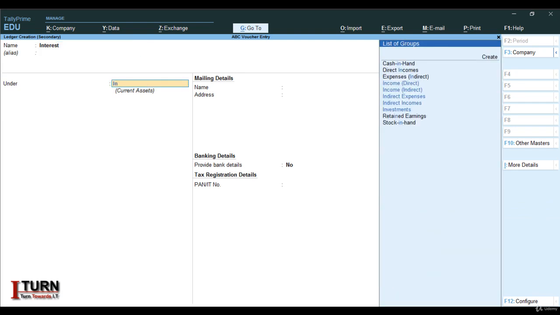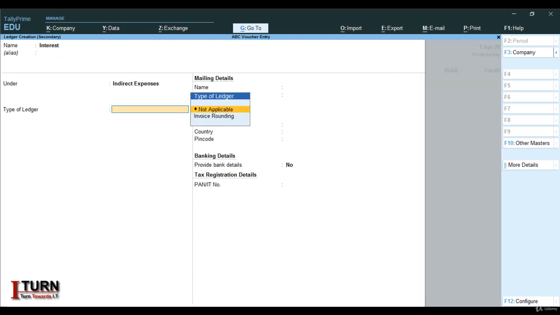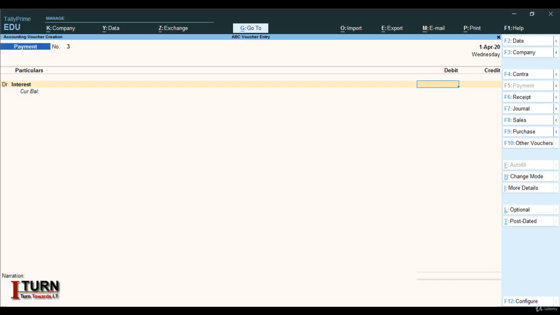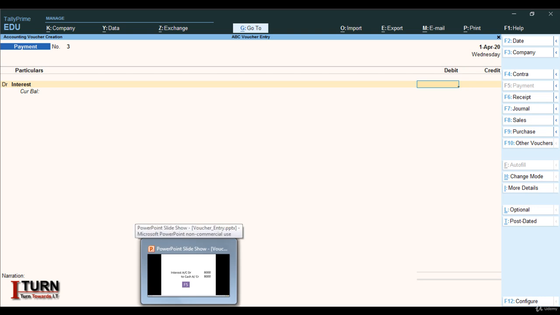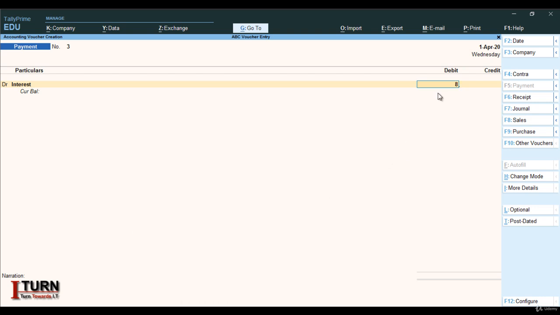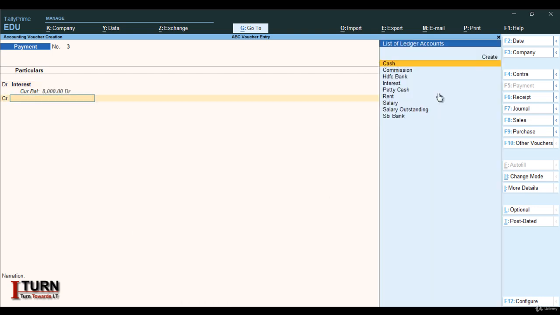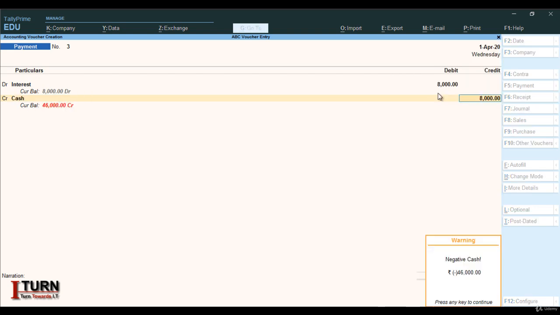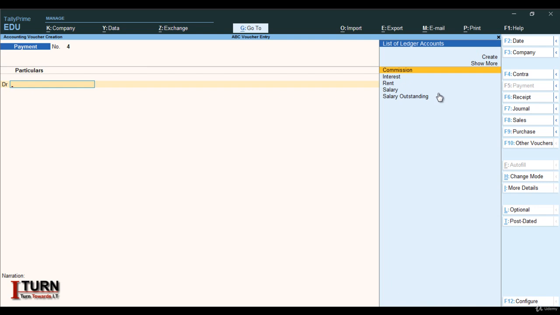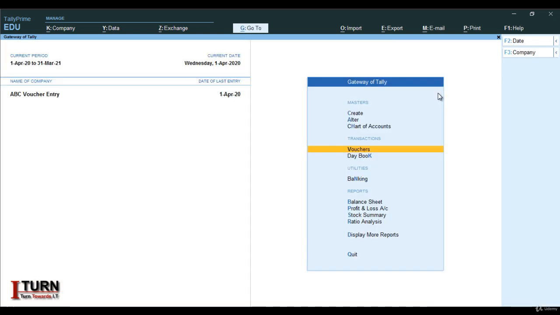Now this is an indirect expense from the company point of view, so I'm mentioning indirect expense. Of 5,000 I guess. No, sorry, it's 8,000, so I'm mentioning 8,000. And it has been made in the form of cash, so I'm selecting cash. Go ahead and save the changes. So we have done all the entries.